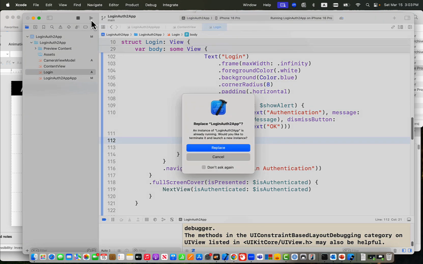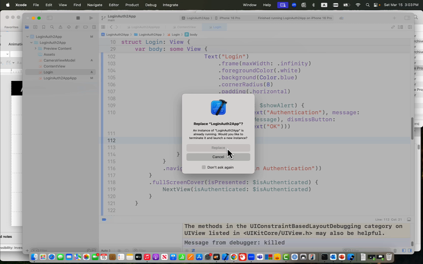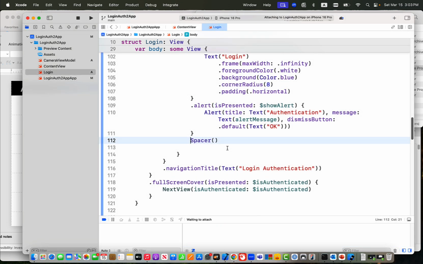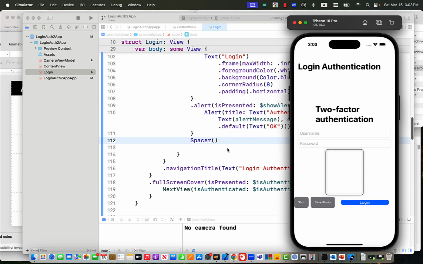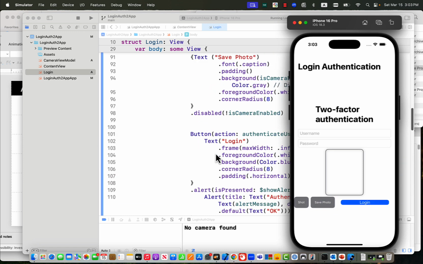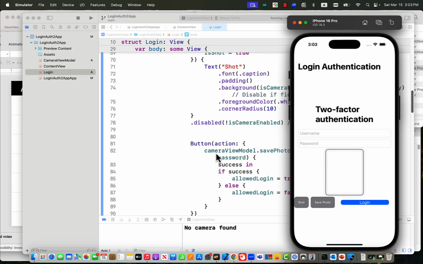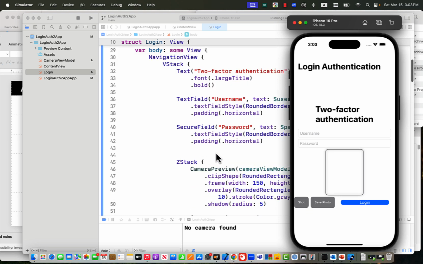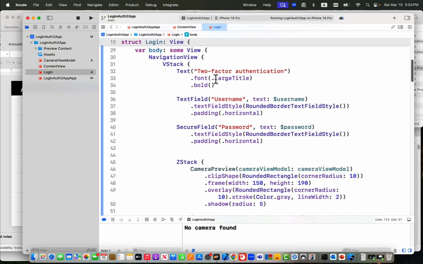So let's try to see more. Make it smaller, body.